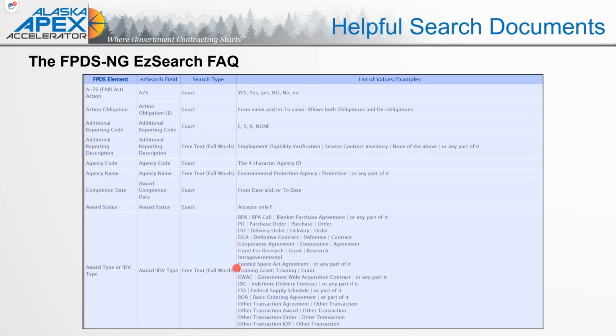And when you become comfortable using this document and how to put your search terms in what manner, and we'll see some things like searching the place of performance state name. The state has to be in full in all caps. So like here, these additional reporting codes, see how they're all caps. That data match is really critical.